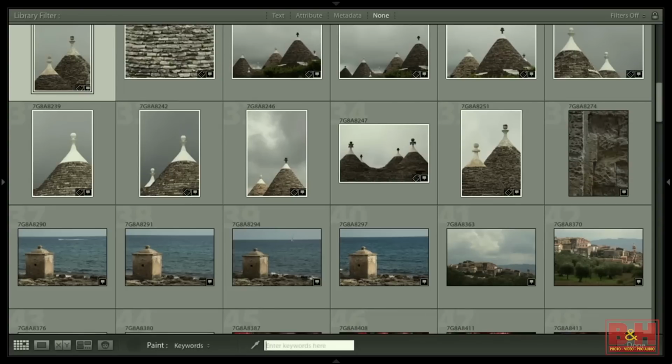So I try to find ways to streamline my workflow for adding keywords to be as efficient as possible, but I do try to take a little bit of time. Look, the Eiffel Tower. Am I ever going to forget that it's called the Eiffel Tower? Someday, but hopefully not for a long time. But am I ever going to be searching for the Eiffel Tower? Maybe, maybe not, right? I can just go to my Paris folder and filter based on star ratings, and if it's one of my better shots, I'll be able to pick it out of the crowd pretty easily.